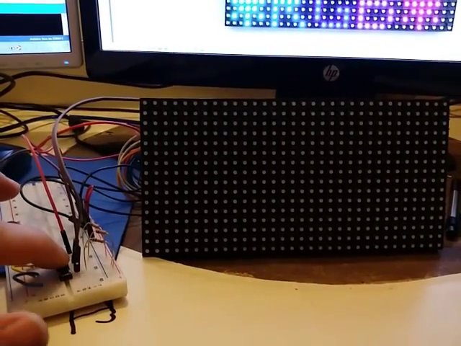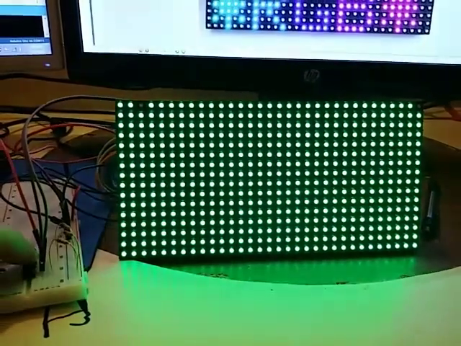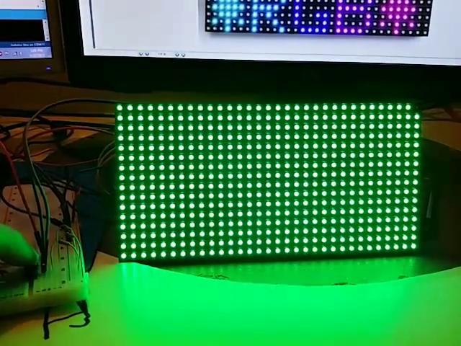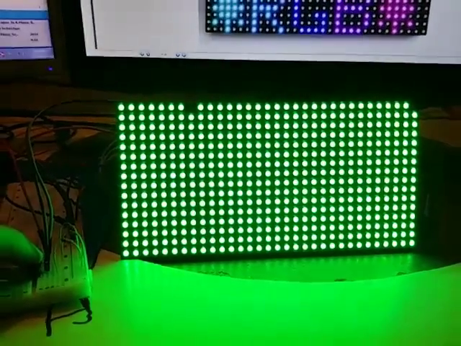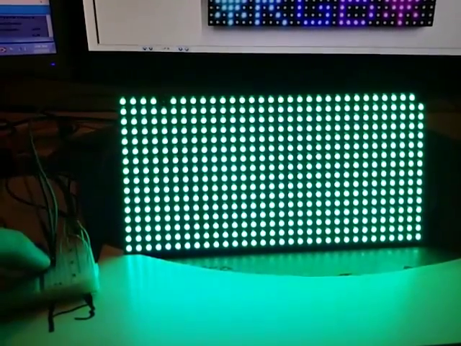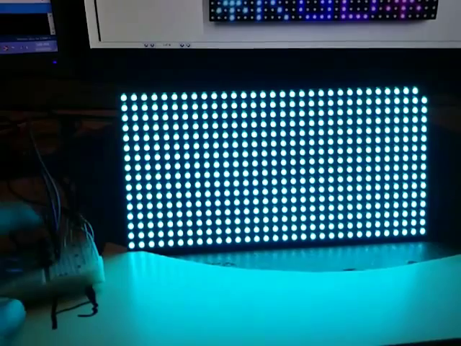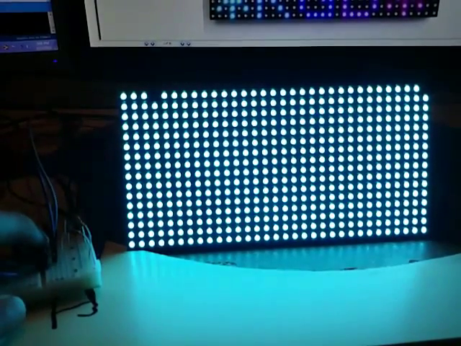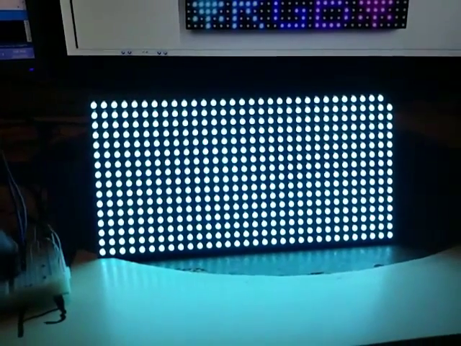So if I press the green button, it'll raise the green level brightness up until I hit 8. Then I can do the blue as well. And if I do all of them, then it goes to white.